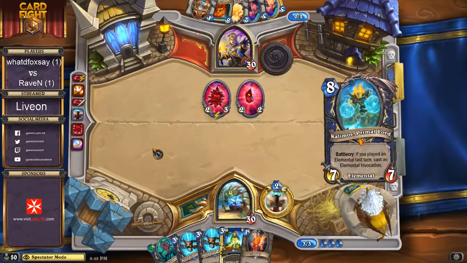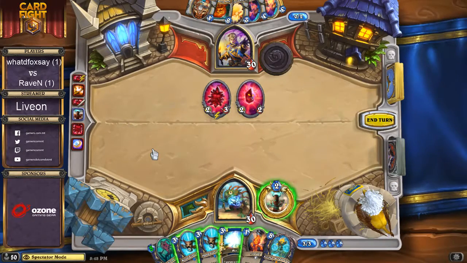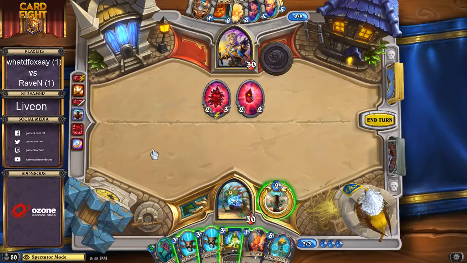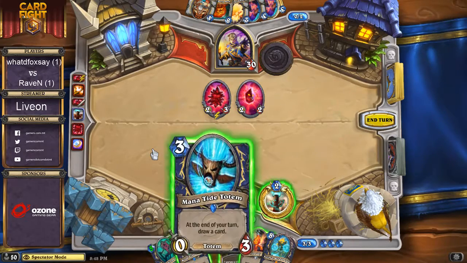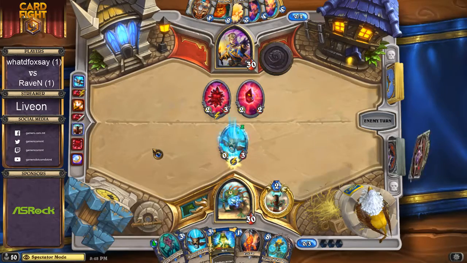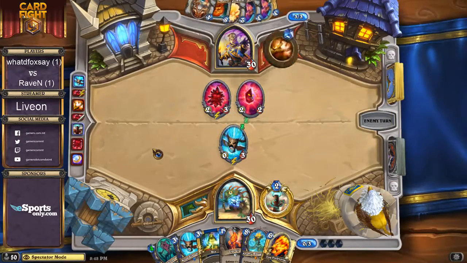You're pretty far behind now. What will you do? You won't hex the 2-3, that's not worth it. Mana Tide, I guess. It doesn't give him more stuff, and it gives you more options. I think Raven will run devolves in this deck. Or at least one devolve, maybe a Volcano. So, looking for your outs is good.